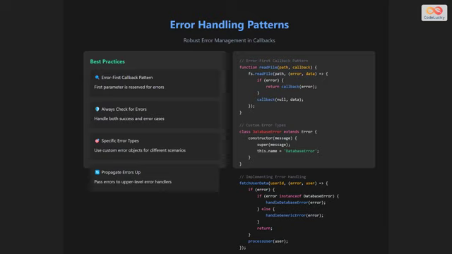Let's explore error handling. When using Node's file system readFile function, the callback gets 2 arguments. The first is an error and the second one is the data. If the error is present, the callback should handle it. We can define a custom database error, which can be used to throw or pass on to error handlers. When we implement error handling, we can also check for the type of error and then call the appropriate error handling function.